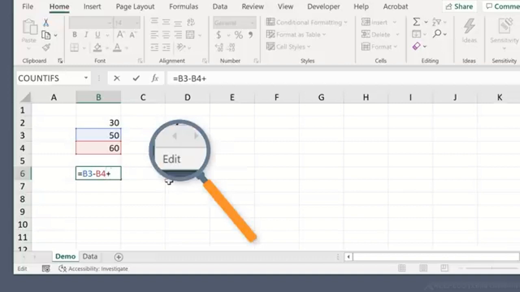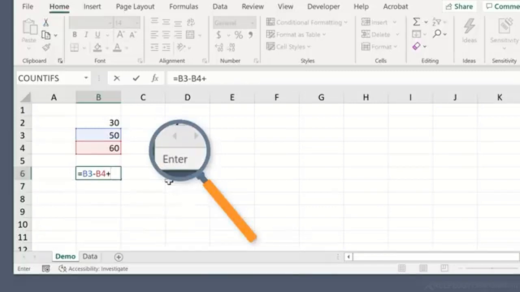So from edit mode, if I want to use my keyboard keys to select B2, I can't just press the up key right now, because what happens if I do that, it just jumps to here, right? If I click up, it just jumps to the beginning. So I need to go back to that point mode. That's when I can use the F2 key again.